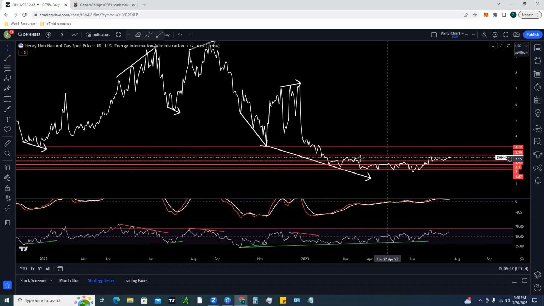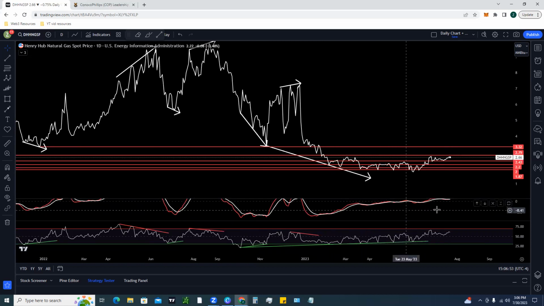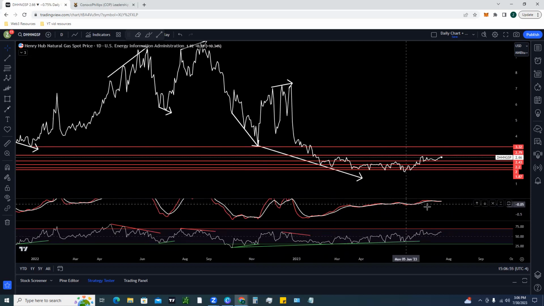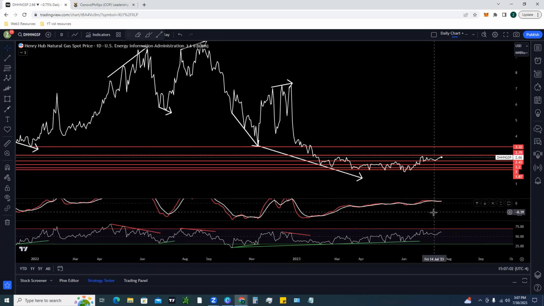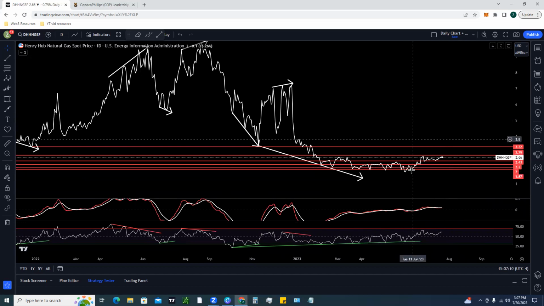So what's interesting here is that we've really just gone sideways for this whole moment, and we've seen the MACD really just range and not really have any big swings to the up or to the downside. So, it's just favoring basically this choppiness right now. So we really need to see a big spike up or a big spike down in this to really get some clear direction on where the next overall larger move, not so much of the smaller day-to-day moves, are going to be.